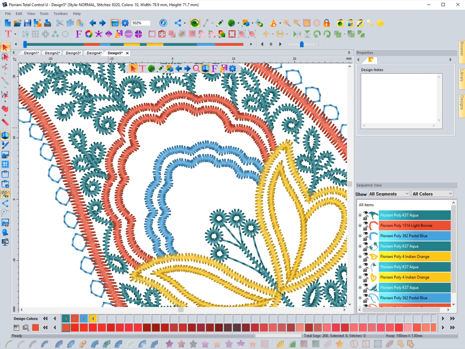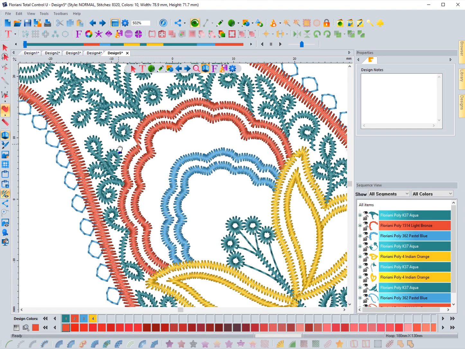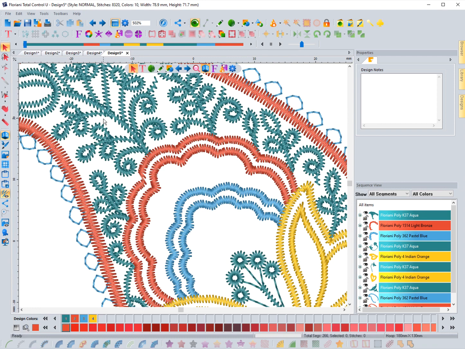Now I'm in this tool, I can click and drag around, and when I'm done I can just hit the space bar again and it turns it off and automatically goes right into my selection tool. So I will use that quite often for panning. Instead of coming over here and finding the icon, I'll just hit the space bar, go right into it. When I'm done, I'll hit the space bar again, and now I can do whatever I want. Now one thing to note, anytime you go to that pan tool, it's going to change the icon to the hand or the pan icon. So if you want to get your magnifying glass back, you're going to have to click this button here and select the zoom tool.